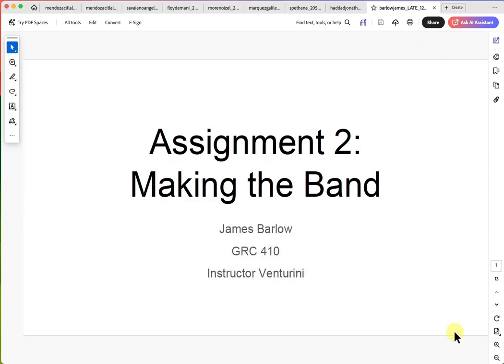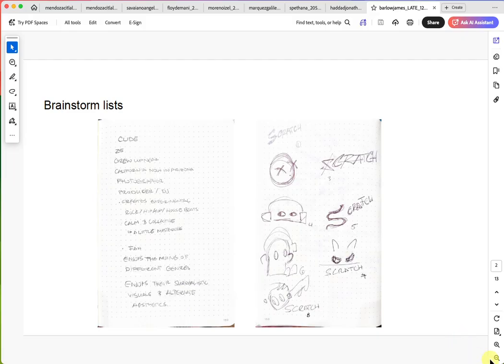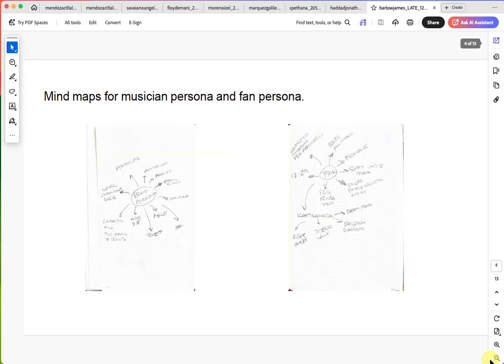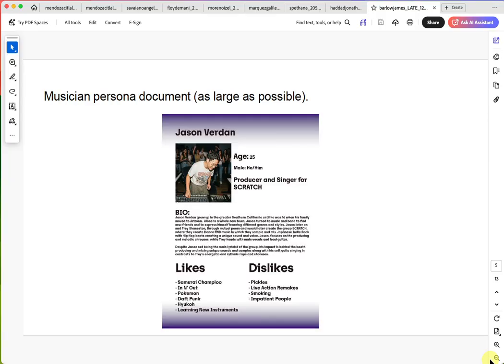Next up is James. Here's your brainstorm and some of your first initial little sketches. Excellent. Oh, sorry. Okay, some mind maps. These mind maps could definitely dig deeper. They're not very deep right now and you have lots of paper there that you could fill up. The deeper you go, the more creativity you unleash.